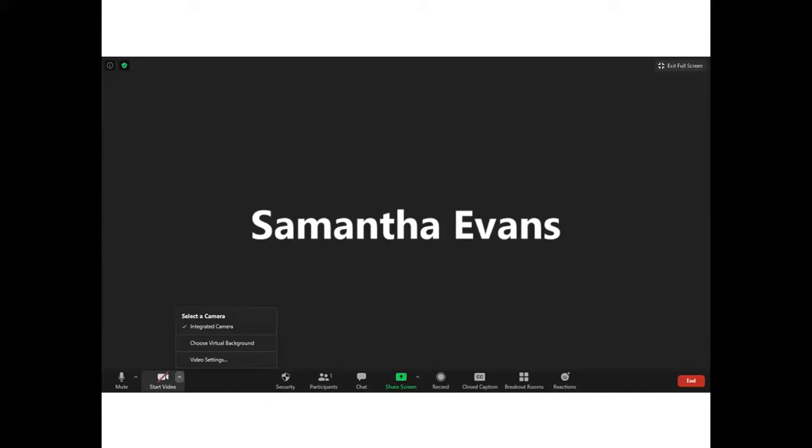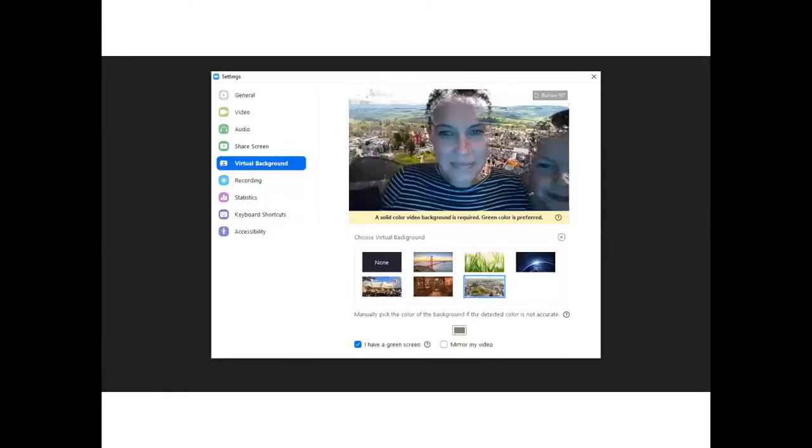You've probably seen people using virtual backgrounds. Here's a picture of Sam and her son. So you can add a virtual background in your settings in Zoom. This background behind me is fairly uninspiring, so if I wanted to change it now, I could. You go into the virtual background option, and there are options for what you can choose. Sometimes you have pre-loaded photos on there from Zoom. I think the one Sam's using in her background is one of those.